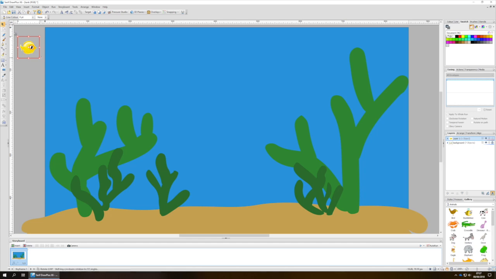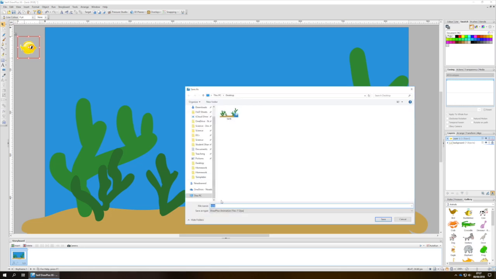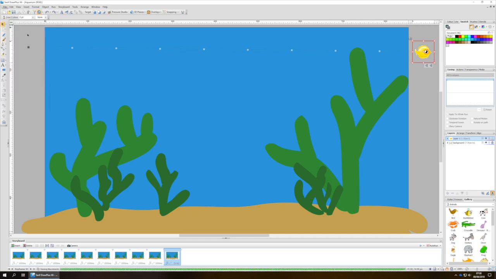At this point, I'm now going to save my working file. From the file, save as, and I'll call it aquarium. From the storyboard, I'm going to insert some more frames. In this case, I'd like 9 keyframes. And as before, ensuring that I'm on the last keyframe of the storyline, I'm going to move my fish from one side to the other. And I'll notice that I've got my path bar of that object. Again, at this point, it's quite sensible to keep saving as I progress.